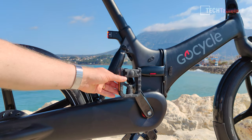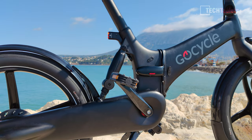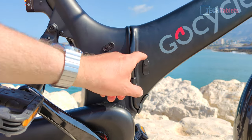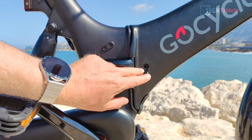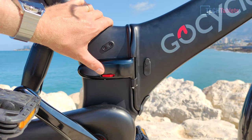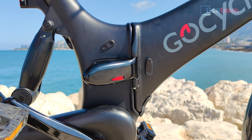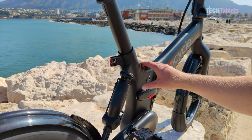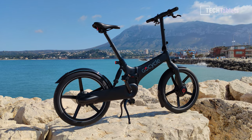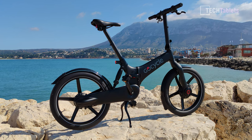The pedals are high quality, made from a strong ABS-style plastic, and they fold like the rest of the bike. The G4 frame is made from composite materials to lighten the weight. The charging port gives a charge time of about four hours. The fold latch has a little security — press it in and pull the latch to fold the bike in half. The quality of the latch and the way it mates up with the fold is very good; it feels strong and the overall build quality is absolutely top-notch.